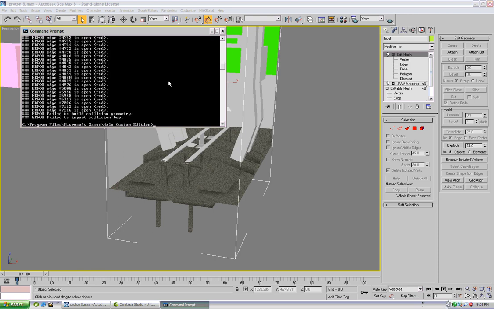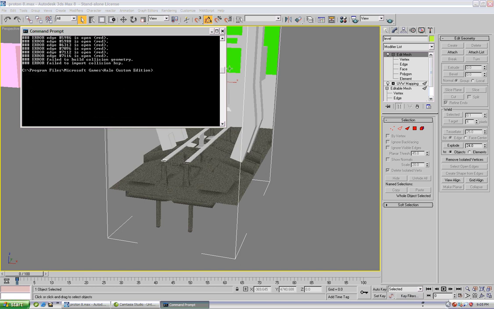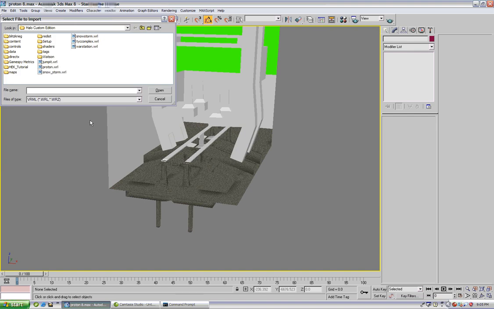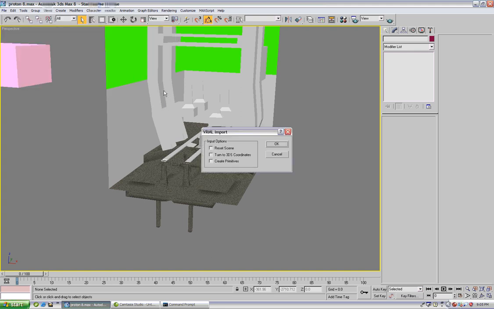And okay, we have a lot of errors on this map. So what we can do is import the WRL file it made for us in the Halo Custom Edition root directory. Press open and make sure that reset scene, turn to 3DS coordinates, and create primitives is unchecked.